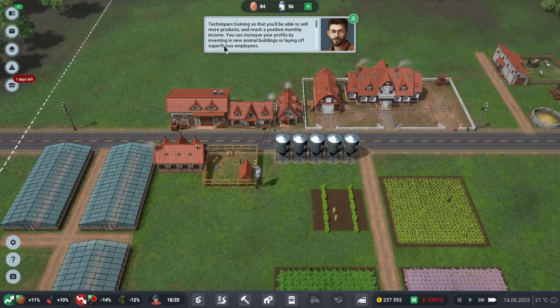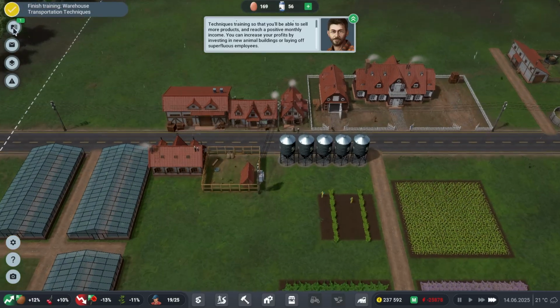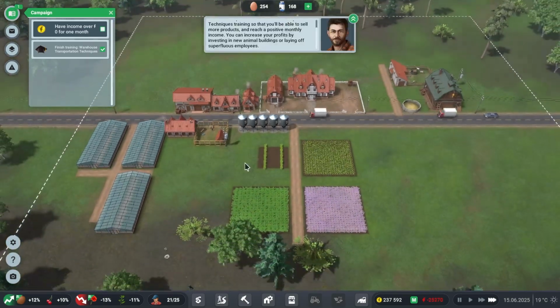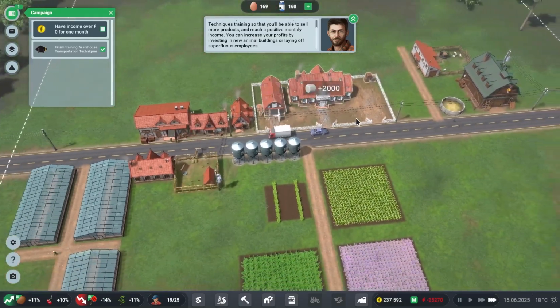You can increase your profits by investing in new animals and laying off workers. Okay. So we need to get profits going up, which I don't have a clue what's going to happen there. We just need to wait for the end of the month, I guess.